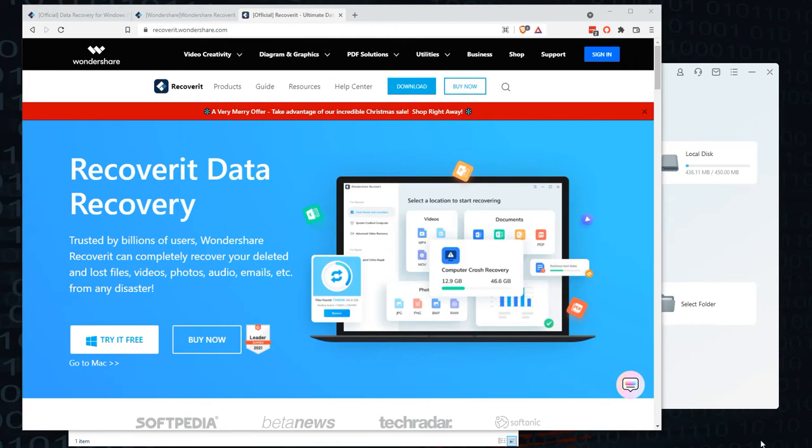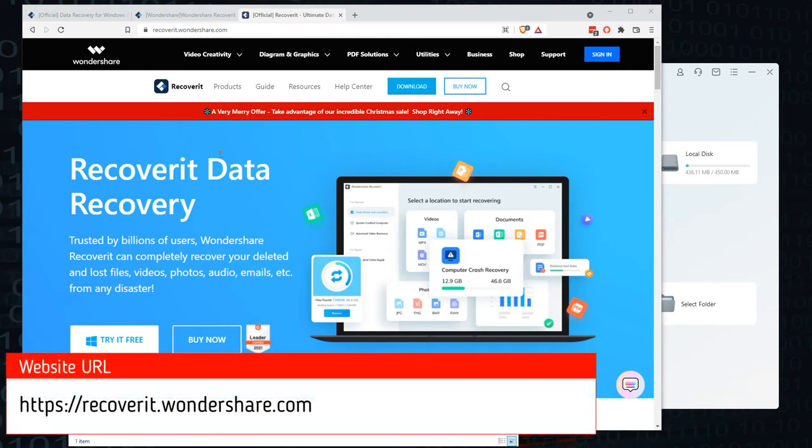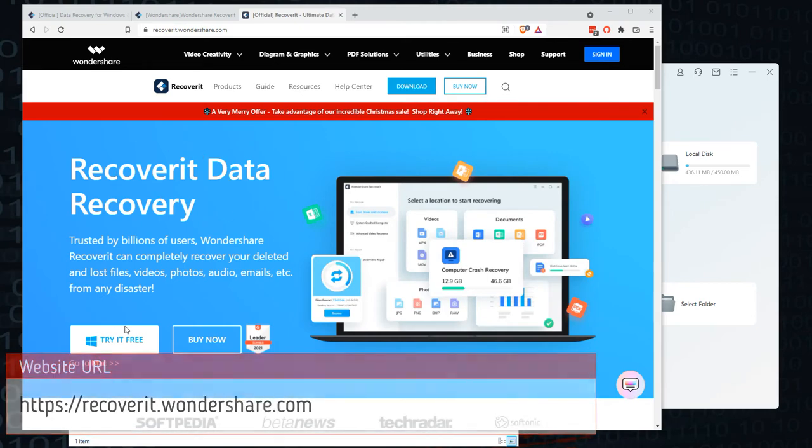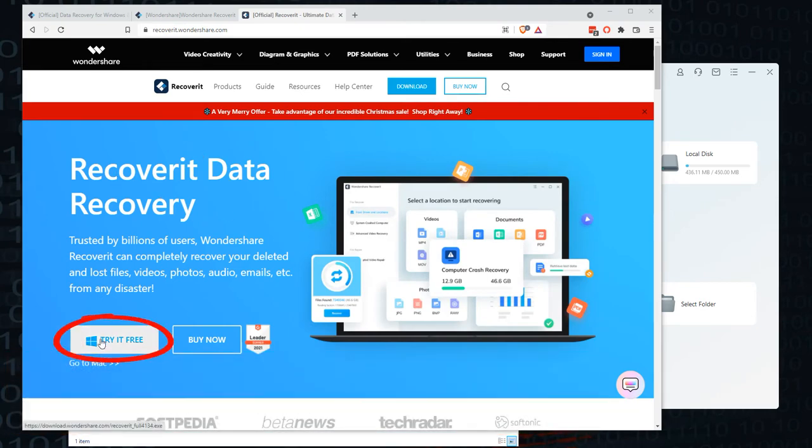It's that easy. So to get the software, you just need to go to recoverit.wondershare.com. Then you click this Try It Free. Now the free license will let you recover any file up to 100 megabytes. That could be a picture, that could be a document, a video file. As long as it's under 100 megabytes, you can recover it for free, that's pretty awesome. If it's over 100 megabytes, then you have to buy a license, which is roughly between $30 and $60, depending on what plan you want. But it's pretty reasonable, and it's good for a year, and then you can recover an unlimited amount of file sizes. So that's great.